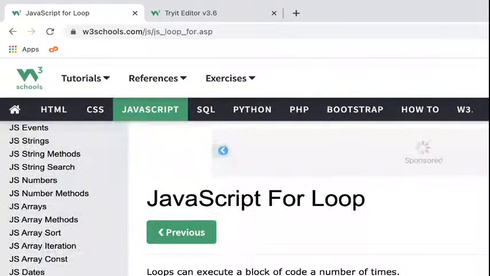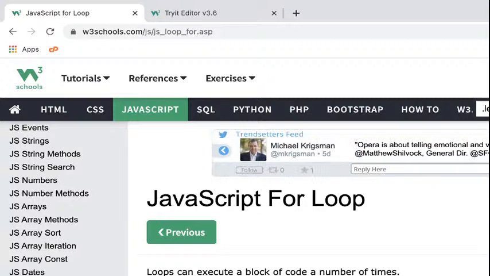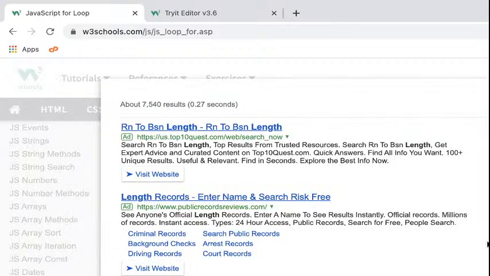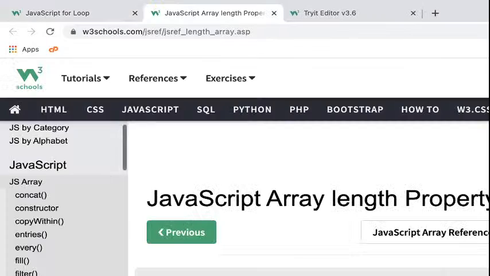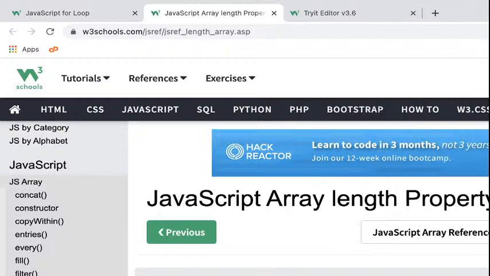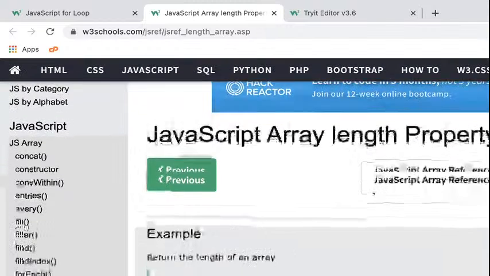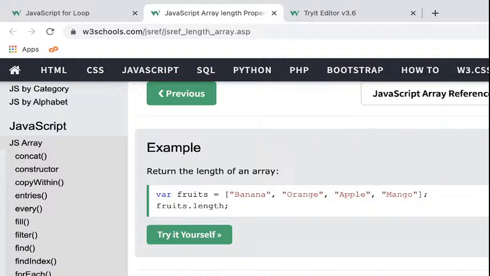We do a search. Length. You gotta be able to spell it right. The length property. The length property sets or returns the number of elements in an array.